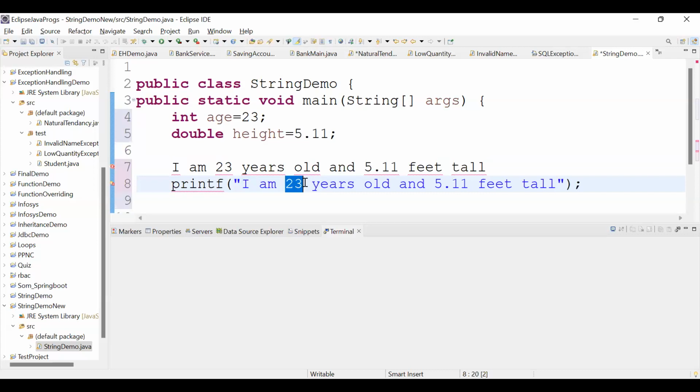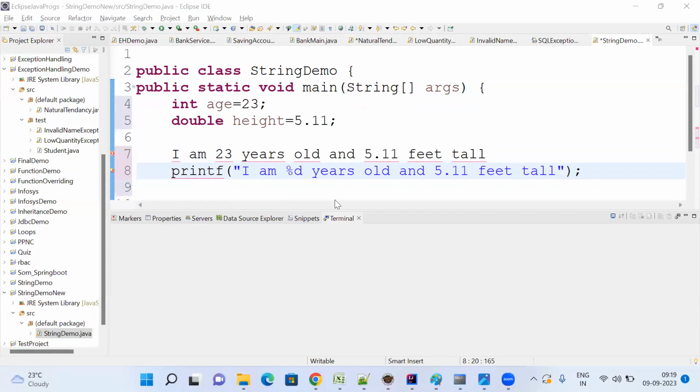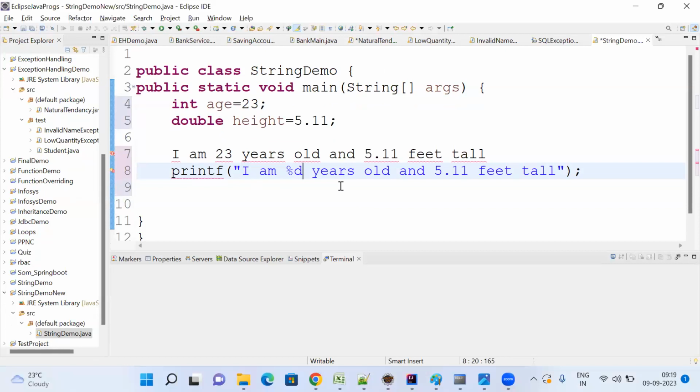Mehtab is not able to see the screen. Can you just unshare and reshare, Umar? Mehtab, can you see the screen? Sir, no, it's totally black for me.